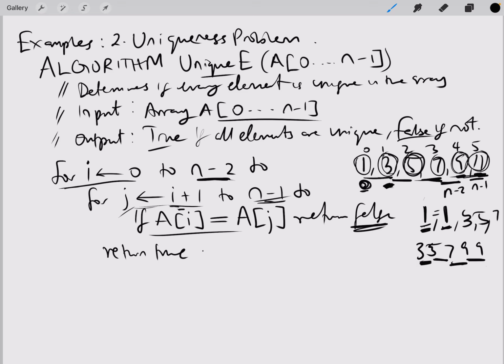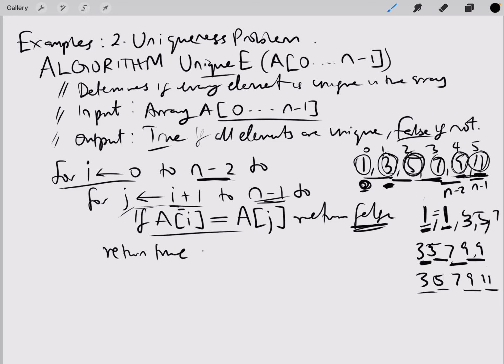And then when it finds it out, this is like the worst case scenario. Another instance is it checks for 3, 5, 7, 9, 11. It checks for everything and then eventually finds out that it is actually unique. So we have a worst case scenario here. Since we have a best case and a worst case scenario, we don't really care too much about the best case, so we'll focus on the worst case, right?